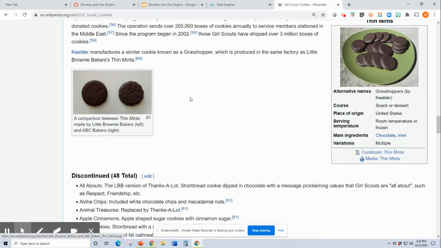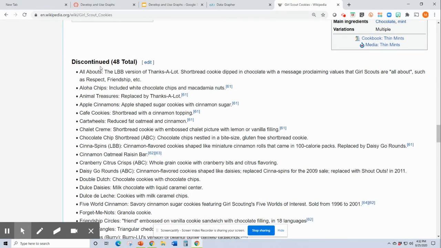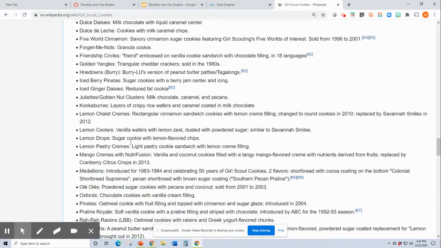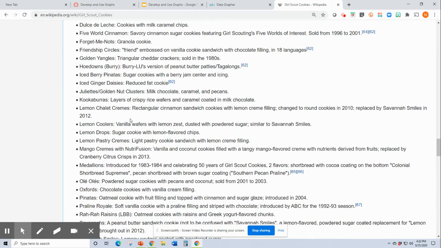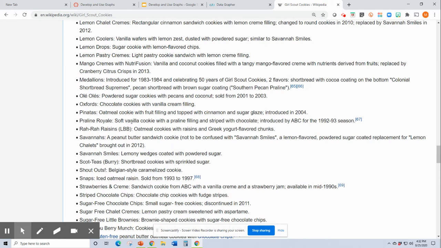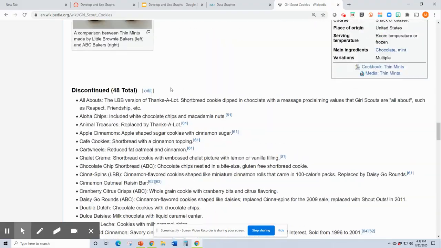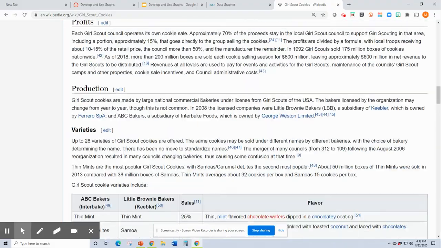Oh, that's interesting. But then look at all these Girl Scout cookies that they don't make anymore. I was like, oh, what? I remember some of these. I didn't know that. Wow. I think I remember that strawberries and cream one. I think I remember trying that. Okay.